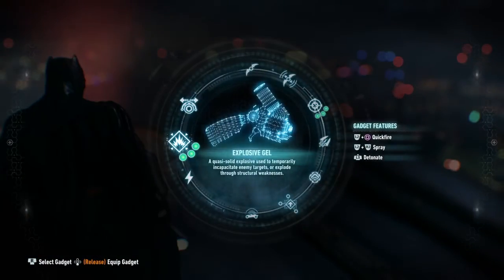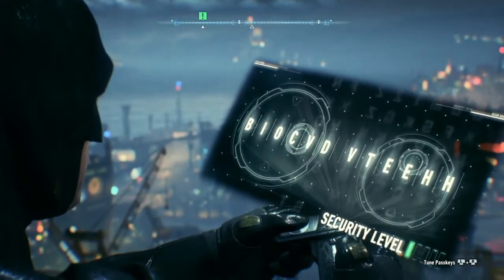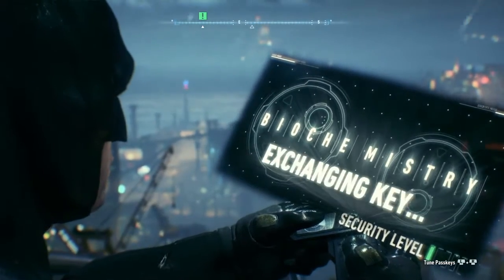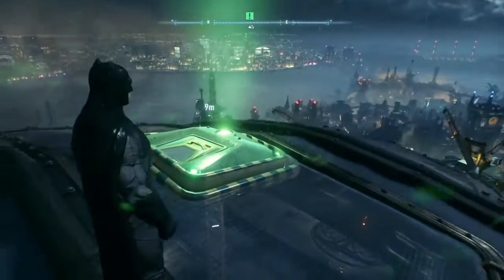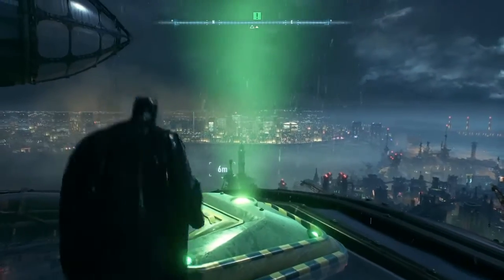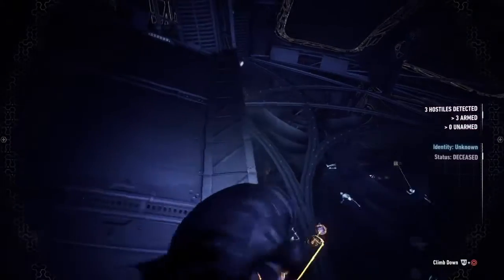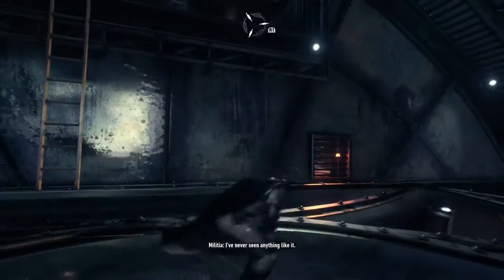Okay, so first I gotta equip it. Where is it at? Okay, yeah, it's this. Okay. Biochemical? Chemistry, okay. We are officially on the airship. No goons or anything? Oh, wait. Oh, they're on the level below. Okay, so don't have to worry about them right now.